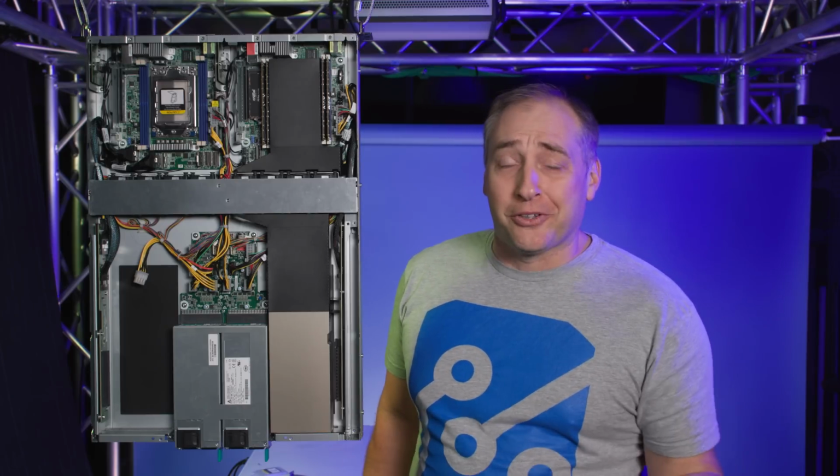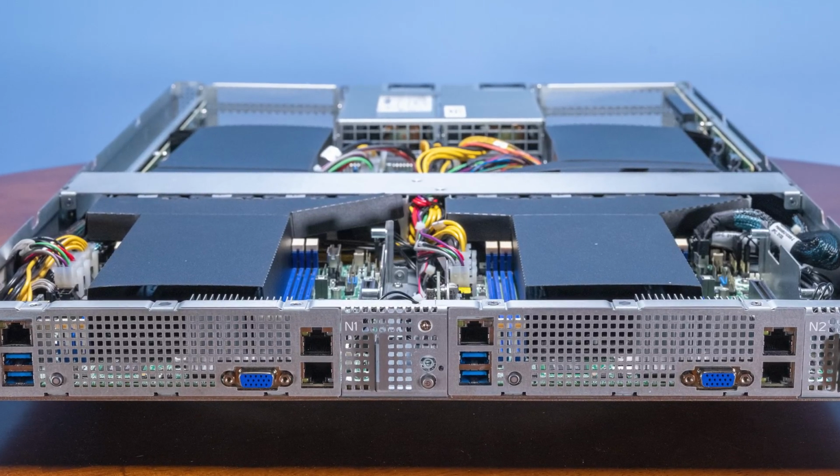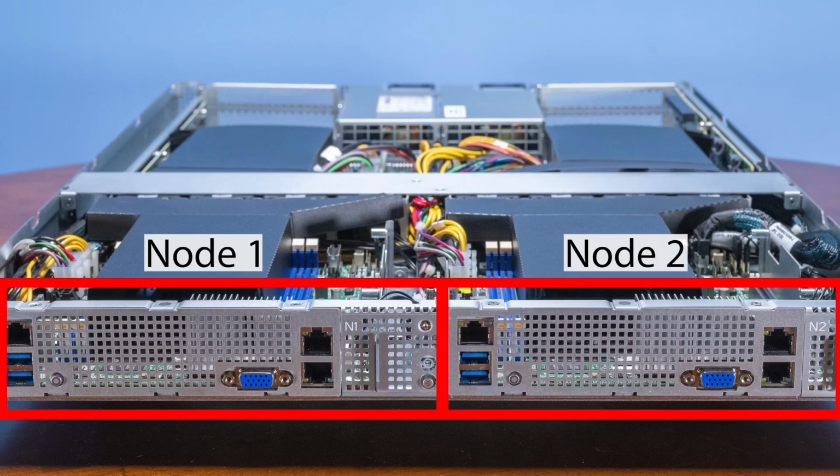Now, of course, they also run at 1 gig speeds, but something you're gonna notice here is that there's no other room for expansion. Everything else is a vent in this system. So you basically have the 2 nodes. You have node 1 and node 2 on either side of this, but then in the middle, you can't add more networking onto the front faceplate. So that's definitely very different. But before we get inside the server, let's just take a look at the rear.